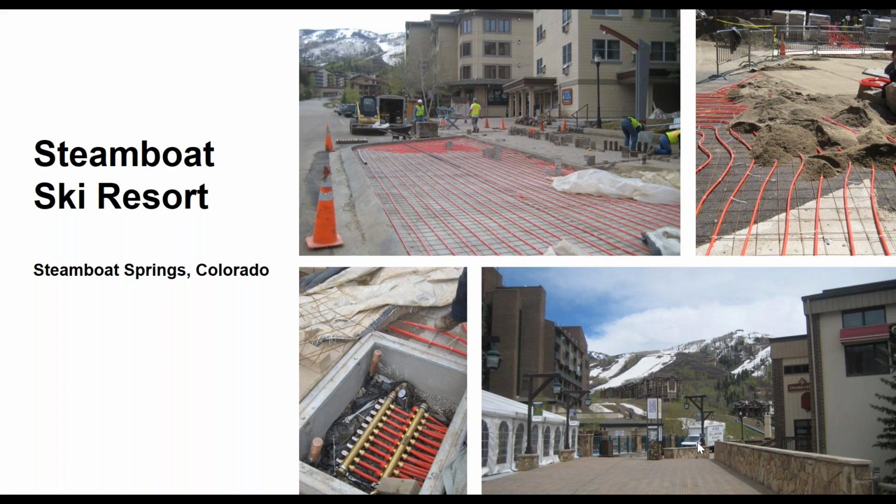One thing to mention, we didn't really get into too much installation stuff here, but anytime you're transitioning in and out of concrete with the pipe, we like to use the PVC bend guides, so the concrete isn't a sharp abrasive edge, maybe if you're coming into pavers or something like that too. We like to keep that pipe, where it's expanding and contracting, away from a sharp concrete edge there, but that's just an installation side note.